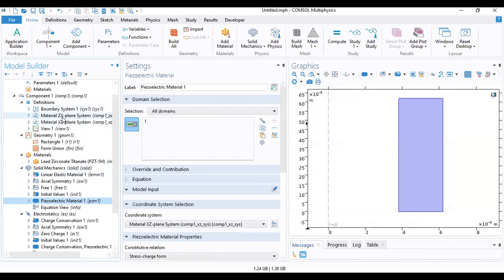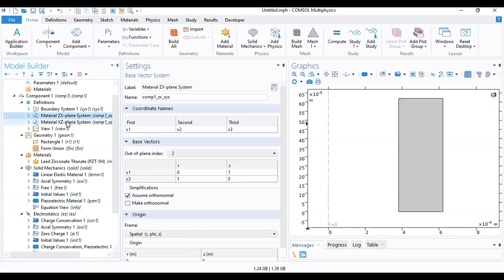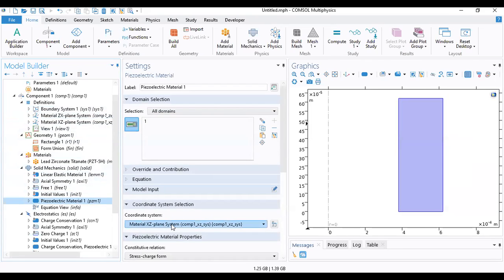In the definition section, COMSOL has provided two different coordinate systems, where the third direction of the first one is aligned with the R direction, and I will choose this material ZX instead of material XZ. I can change it from this feature, piezoelectric material.